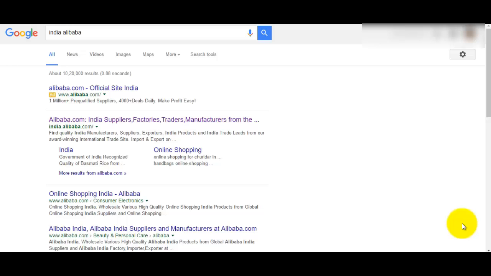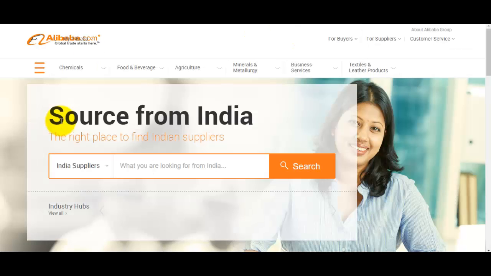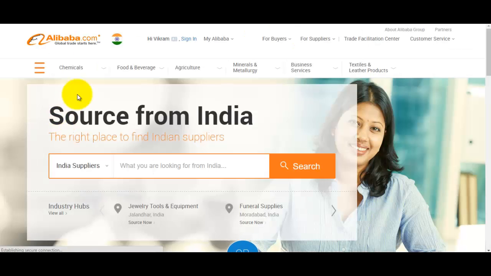When you're ready to start searching for suppliers for the product that you want to sell on Amazon, and let's take the example of whiteboards, go to Google and in the search bar, enter the keywords India with a space and then Alibaba. And the first search term that you'll come up with is the India specific page for Alibaba. So I'm going to click this and you're brought up to their page. Ensure that you have this little icon of the Indian flag here, and this confirms that you're on their India specific page.